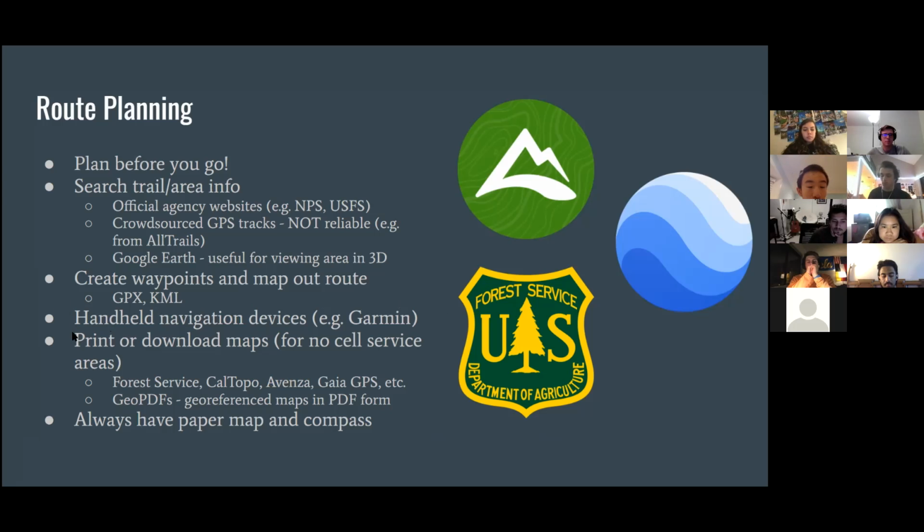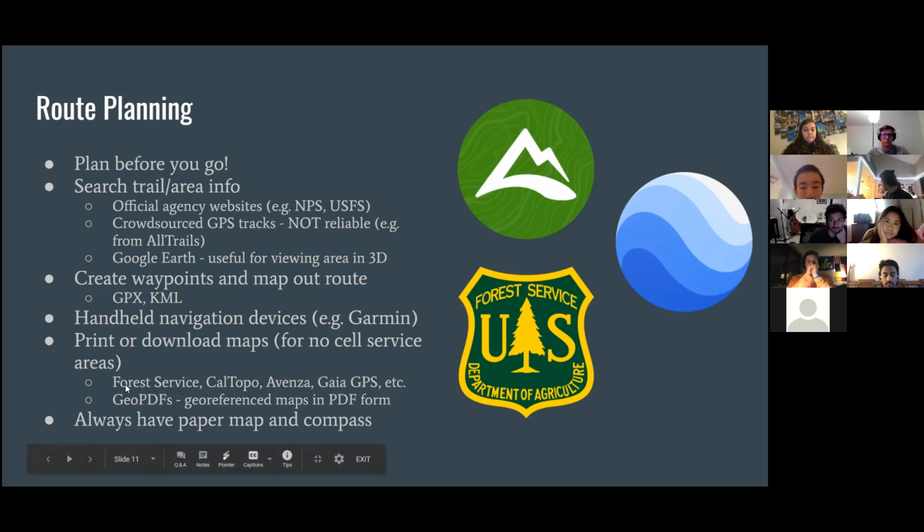And whenever you want to go out and actually hike, especially if you're using at least your phone for some of the navigation, make sure to download these maps, especially for no cell service areas, where if you get there, you won't be able to download anything. A few sites where you can download or print maps are the Forest Service. They provide good topographic maps for all the national forests, but they're only forest specific.